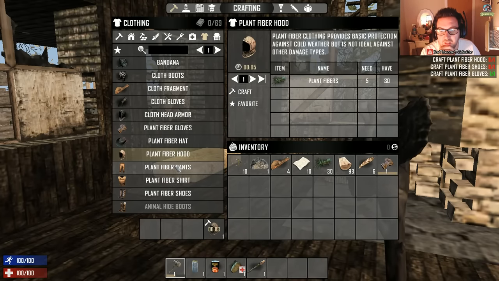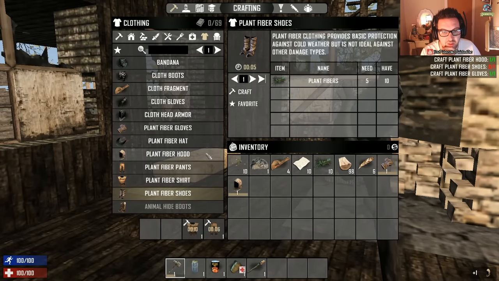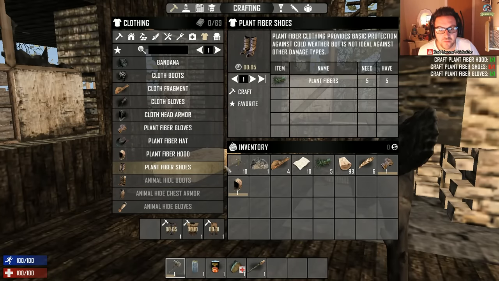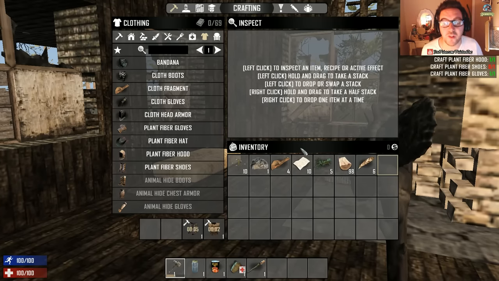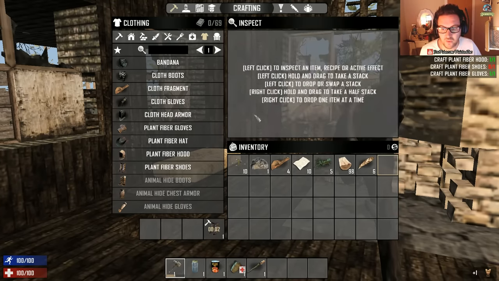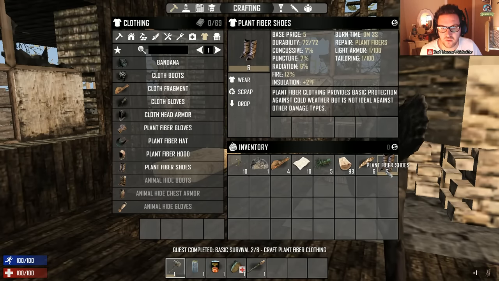Plant fiber pants. Plant fiber shirt. Plant fiber shoes. Let's get all those crafting. They take some time to do. That's cool. So you can just do that straight from the inventory now, which is awesome. When are these ones going to be done? There's the shirt. What does it say? Why does it say 4? That says 6. What does that mean?